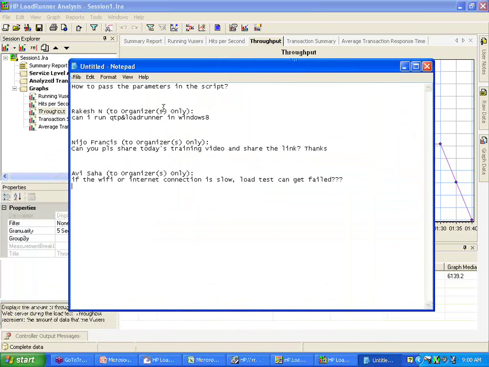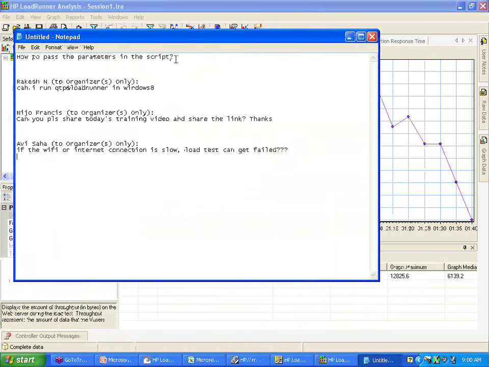We'll quickly look at the questions that were asked. How to pass the parameters, we'll see this at a later point, no need to worry. Can I run QTP and Loadrunner in Windows 8? Windows 7 does support QTP 11. In the real-time scenario, people haven't yet migrated to Windows 7.